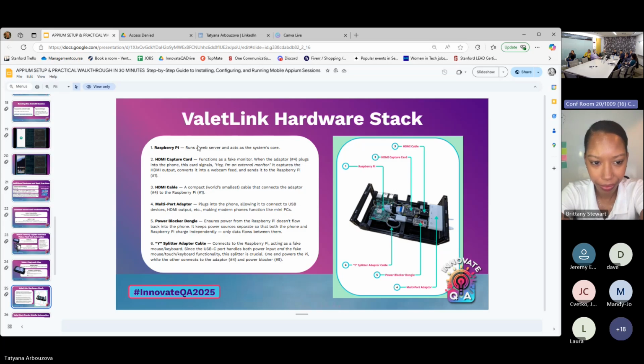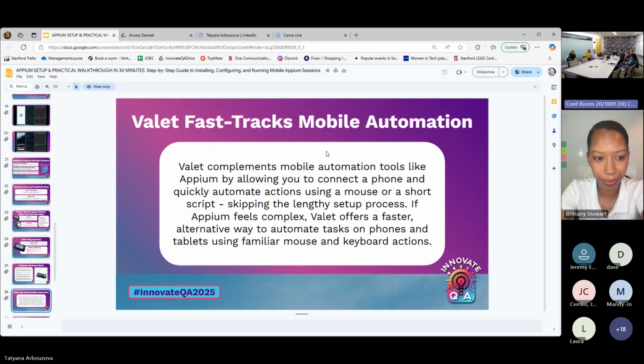I'm not gonna read out the hardware stack. You can read it later. There will be a link to this section, right? As I mentioned before, this is more or less a repetition or a conclusion to this.